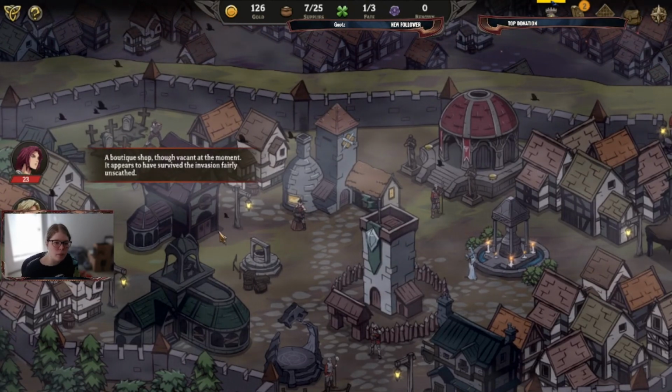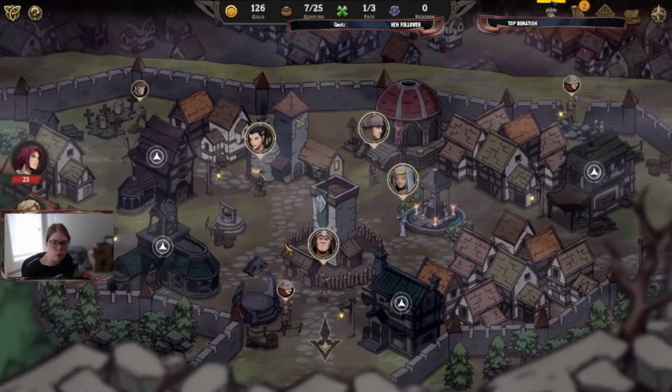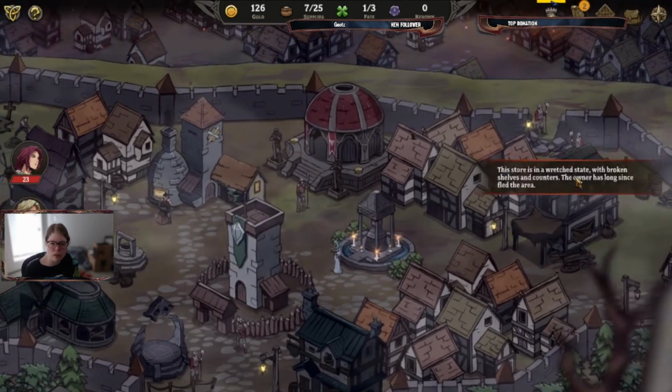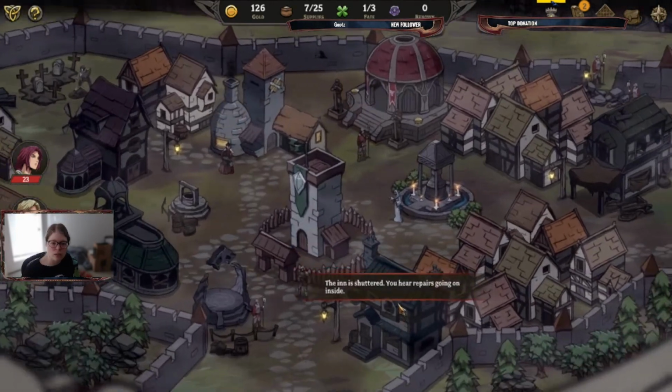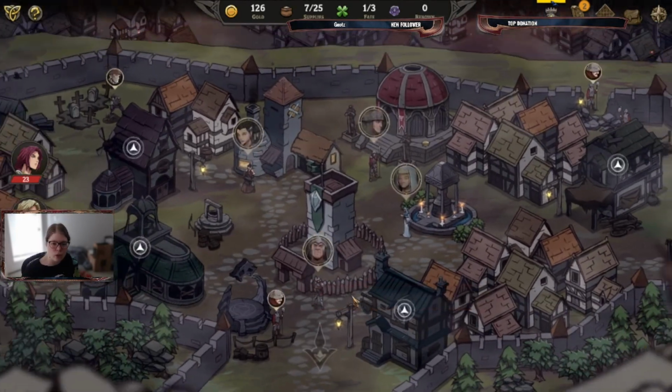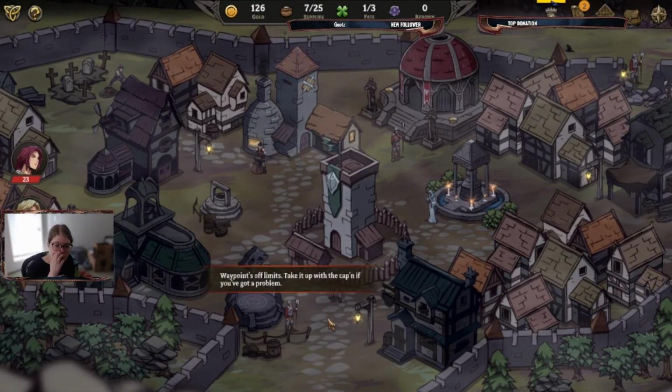A boutique shop. Appears to have survived the invasion fairly unscathed. Looks to be a place of learning, there's no one around. Store is in a wretched state with broken shelves and counters. Owners long since fled the area. Inn is shuttered. You hear repairs going on inside. Waypoints off limits. Take it up with the captain if you got a problem.